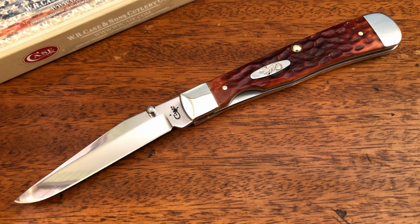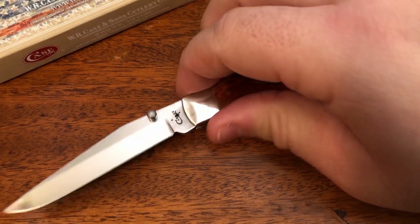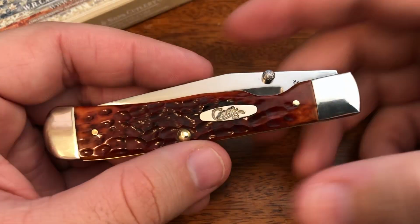More than I realized, because after I bought this knife, I went onto Facebook and joined one of the Case groups and posted a picture of the knife and got a great response from people. I basically said, hey, this is the first Case knife that I've ever bought. Was this a good model? I feel like it was a good model to pick, and the response was great. A lot of people said, yeah, excellent first knife. Good luck, because you're going to develop an addiction to Case knives now.